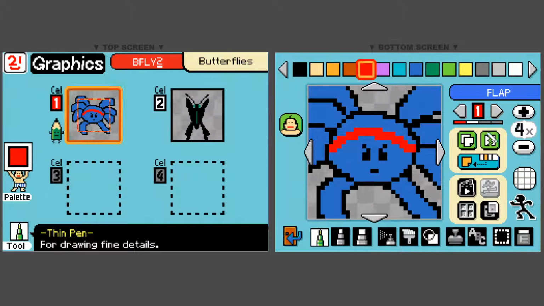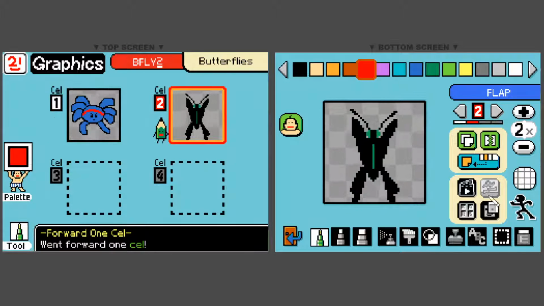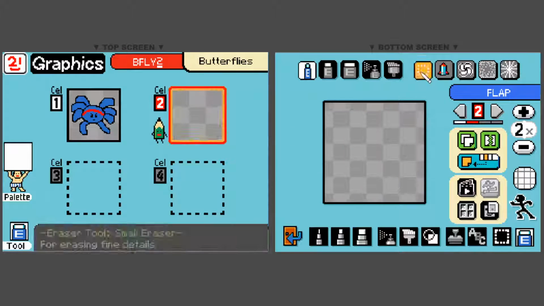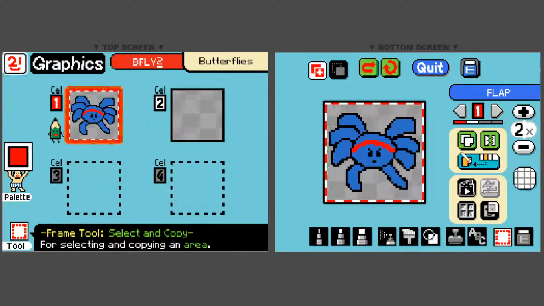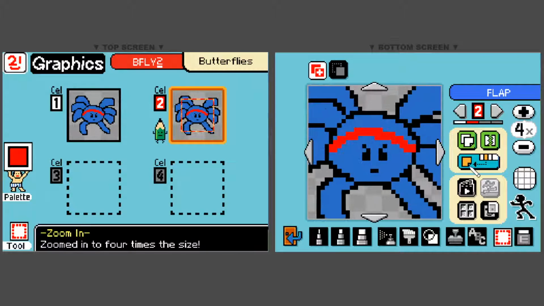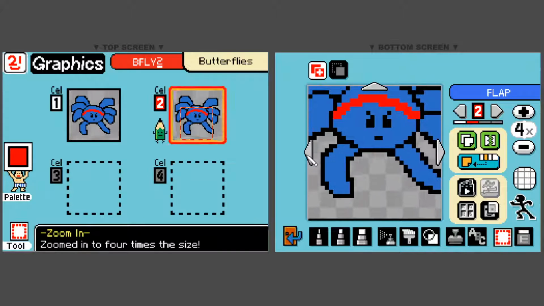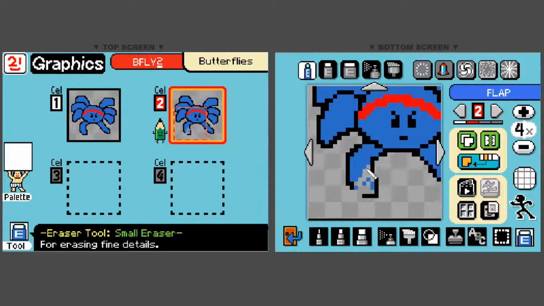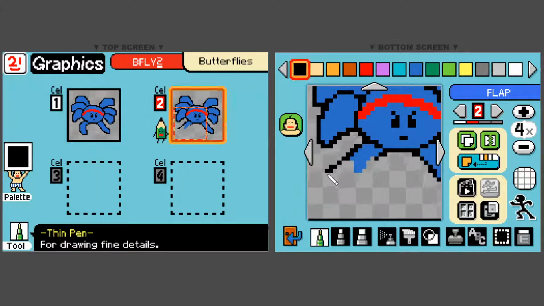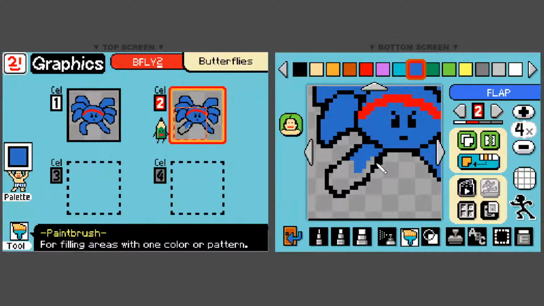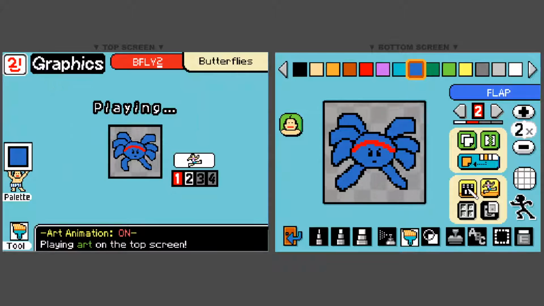Cute and peeved off. Okay. It looks like it's shooing the player away. Great.